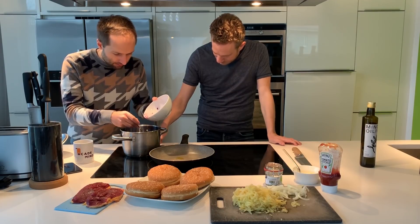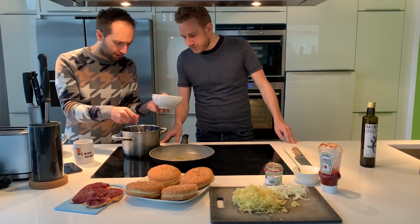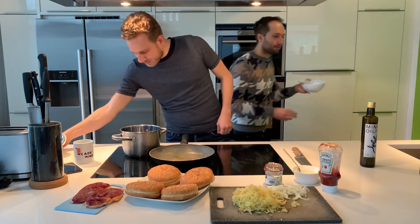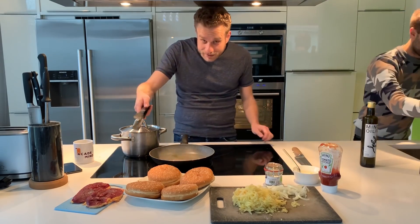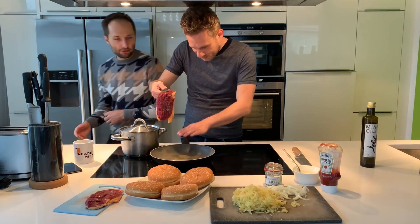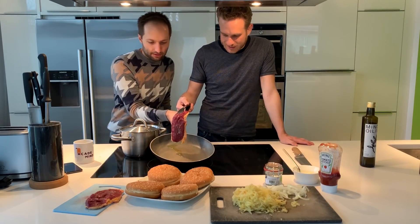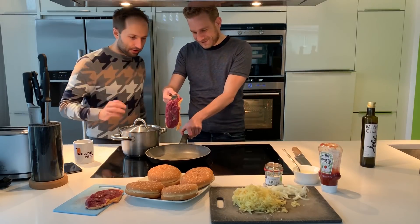Now we wait to get a little bit hotter. We can now take our duck — it looks delicious — and place it with the fat side first. We just need to wait a little bit more until the pan is really hot. As you can see, we are professional cooks again every year. We exactly know what we do. I do like cooking actually. But liking doesn't mean knowing.